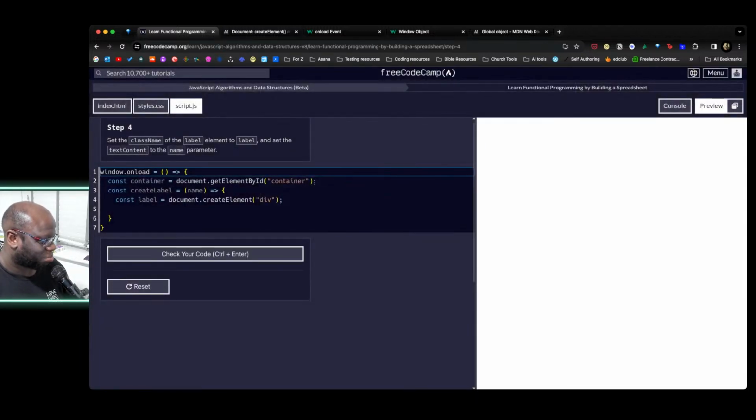So there you go. Set the class name of the label element to label and set the text content to the name parameter. So here I can then say, can I say label.className is equal to... I don't think I can do this.